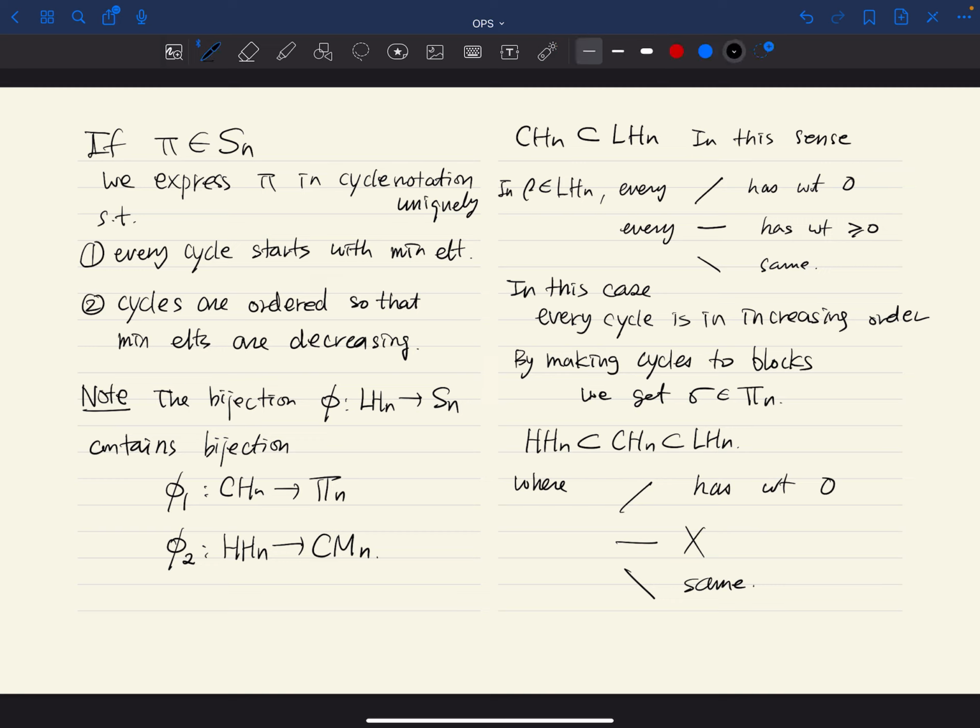So in this case, every cycle has length 2. That means you just find a complete matching. So this bijection contains everything that we saw before.